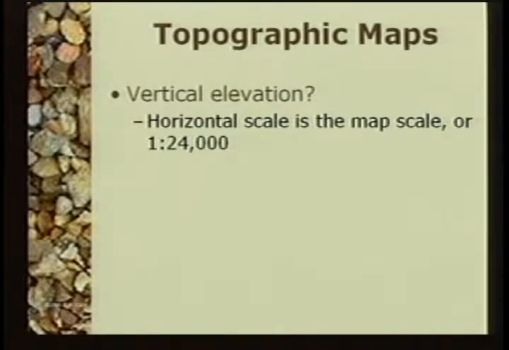Okay, so we have the vertical elevation that we need to figure out. We know the horizontal scale because that's going to be on the map scale. If we go back to the map scale, we'll see that 1 inch would be equal to 24,000 inches in real life. That's printed on the map. But what about our vertical scale? What about the vertical elevation?